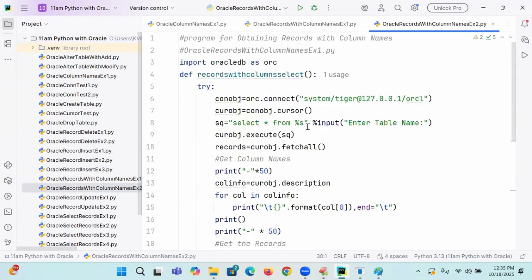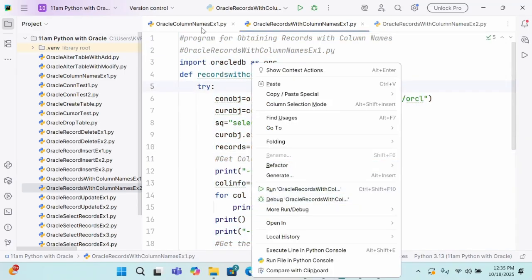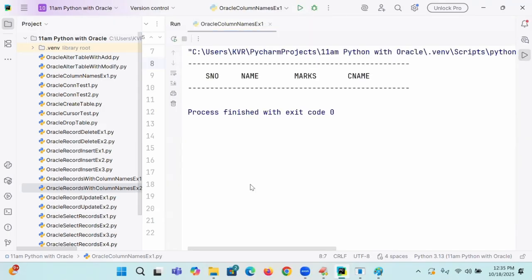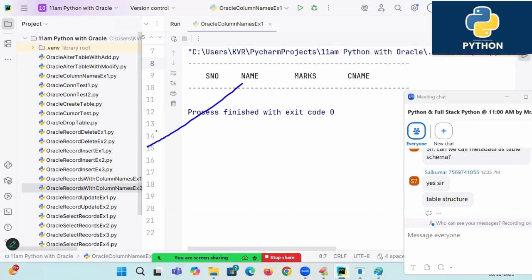Already I have shown you the table structure. If you run my code, what is the answer I got here? Column names. What is important to the end user? Bank manager, what is important?